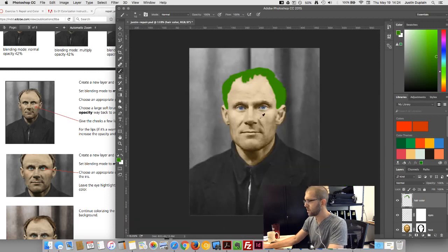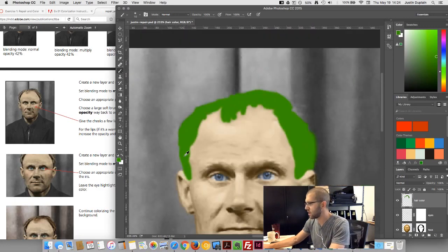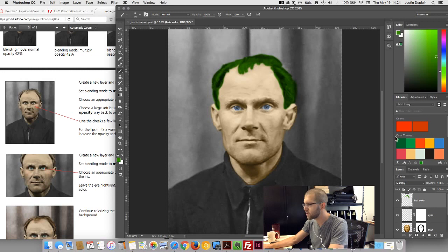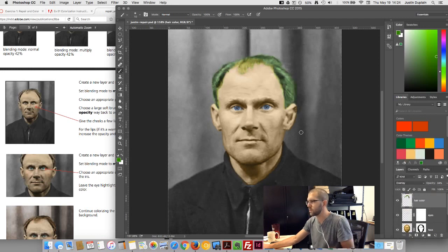Okay, I think our green hair is relatively covered now. So I'm going to change the blending mode here. I'm just going to mess with it a little bit. Let's try multiply and see how that does. So that makes the hair quite dark, but at a lower opacity, it might work okay. There's also color burn, which I'm not liking how that's working. Let's see how overlay works. Overlay is okay. I think we could get away with doing overlay here.